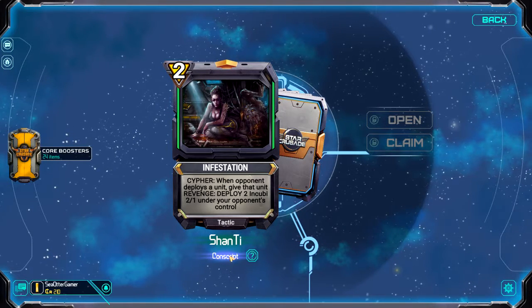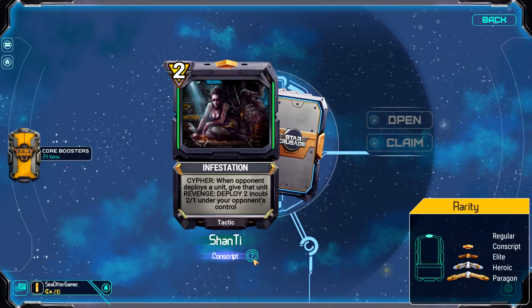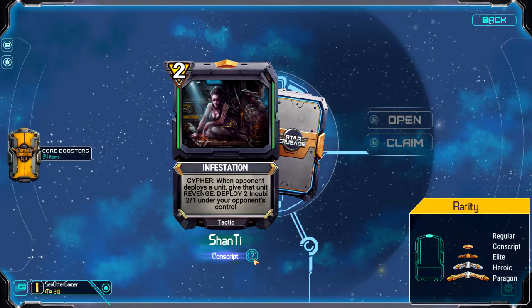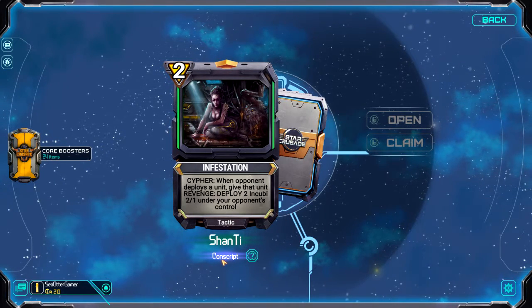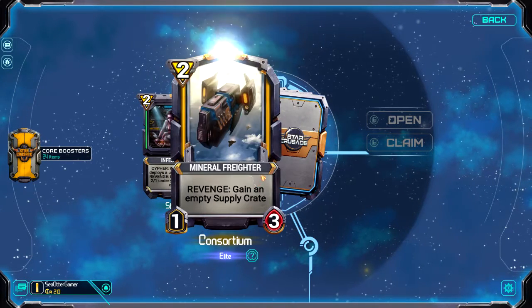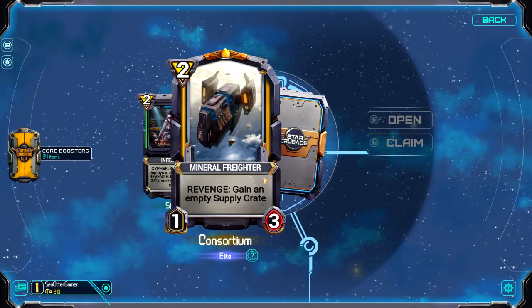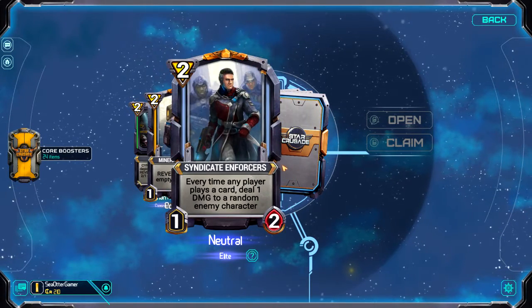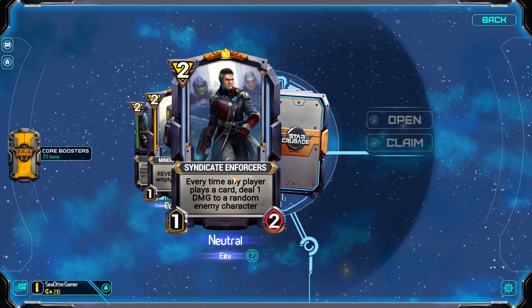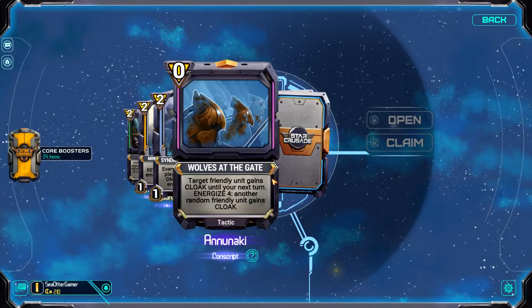Infestation! Shanti, alright. And of course, these all have different rarities. You can see this one's a conscript rarity. That almost looks like an E. Conscript rarity. Alright, let's see what else we got here. Mineral Freighter, this one's an elite. Excellente. What else have we got? Another elite. Syndicate Enforcers. One seems alright.